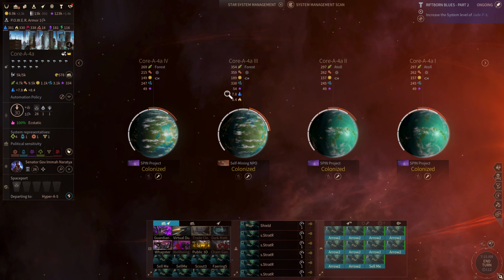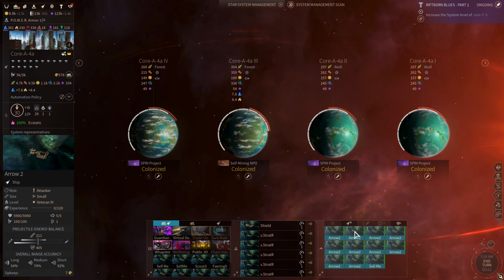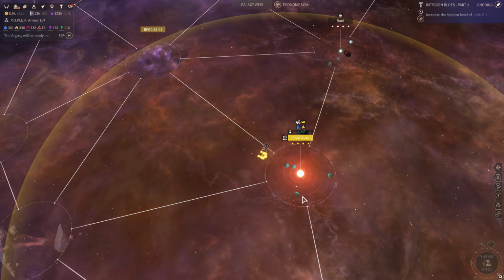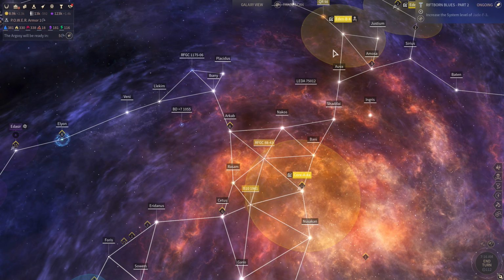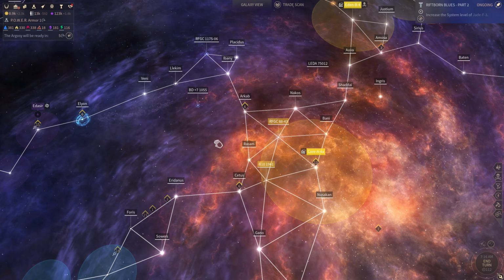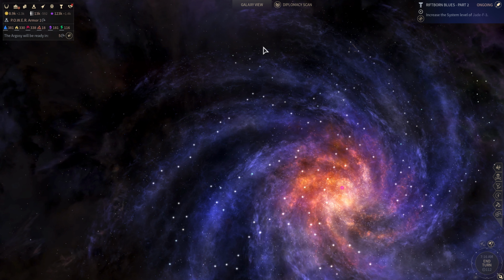And the Corps had already built 12 arrows, some small attacker ships. So I think next turn we'll have all of that fleet production converge on Eden, and we should be in good shape to defend against pirates and make good profit from those conflicts. So that's my plan.